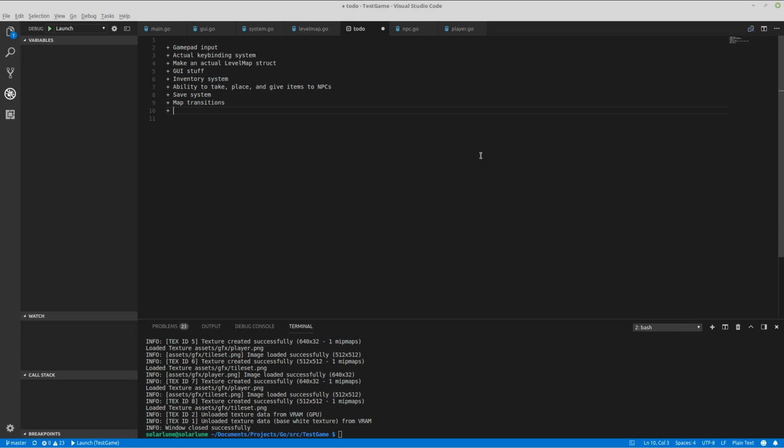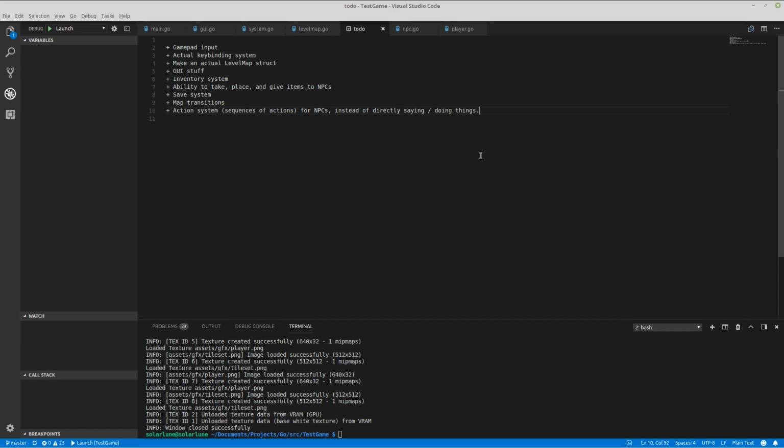Yeah, so this is pretty good. We got the save, map transitions, items, inventory, GUI. I'm thinking action system, sequences of actions for NPCs instead of directly saying and doing things.